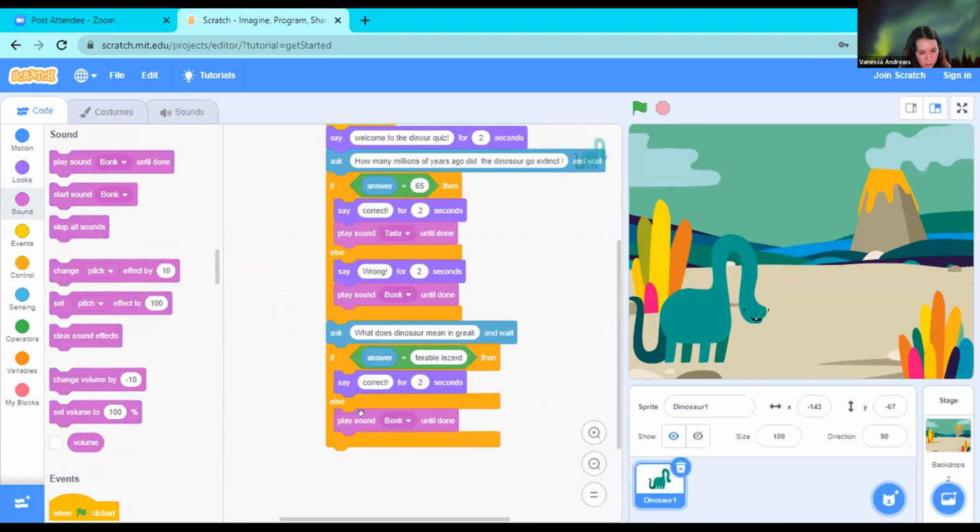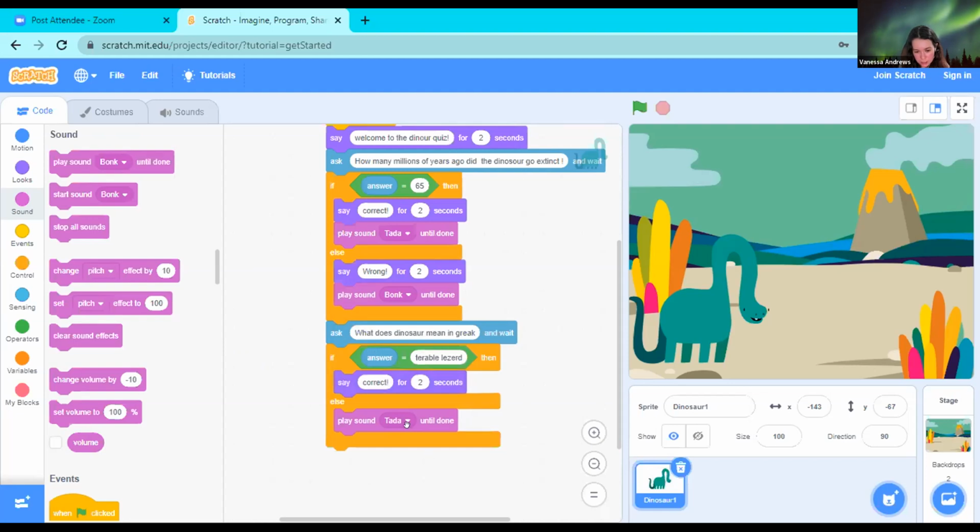Here? No, just below say. Well, it belongs in both places. Okay, you want it above there because you want it to happen when they get it right. The if block has two different spaces, the space under the if and the space under the else. The space under the if is what happens when it's correct.